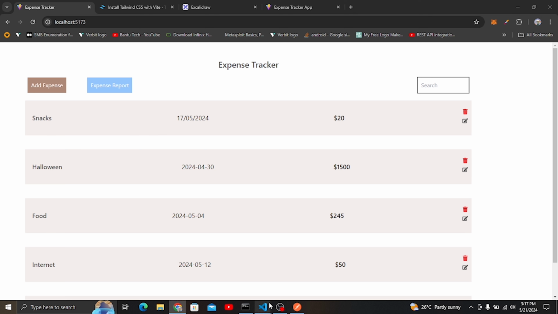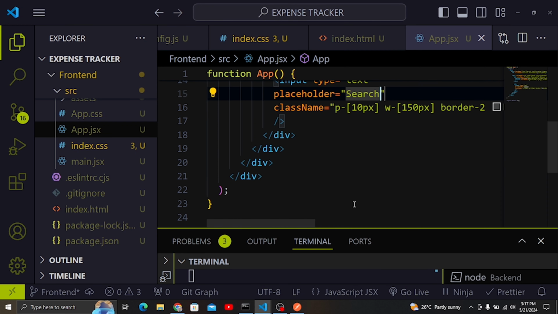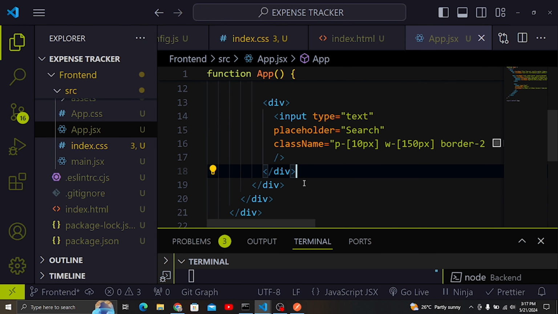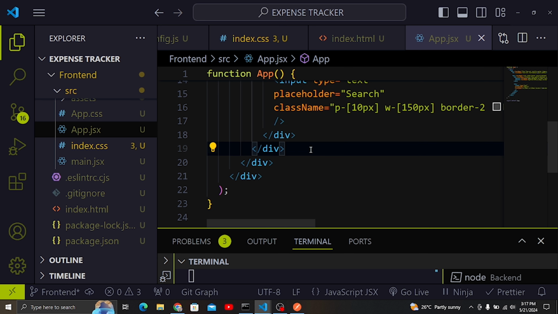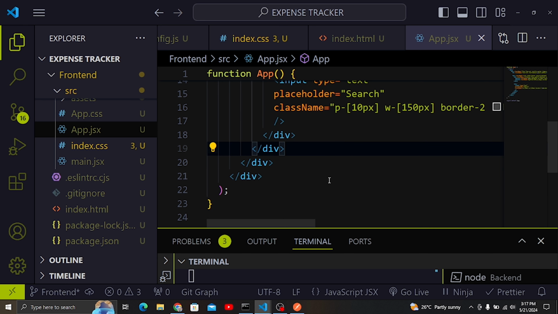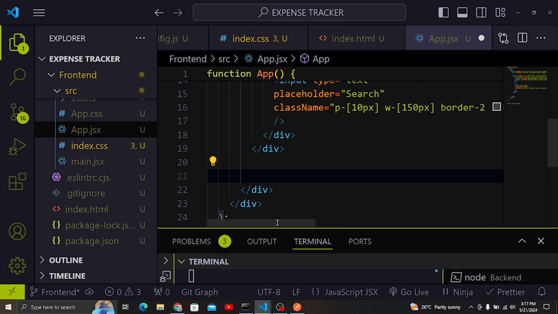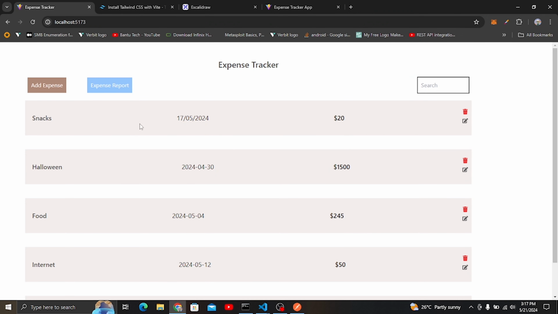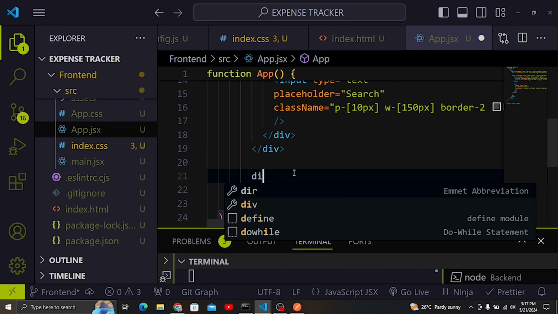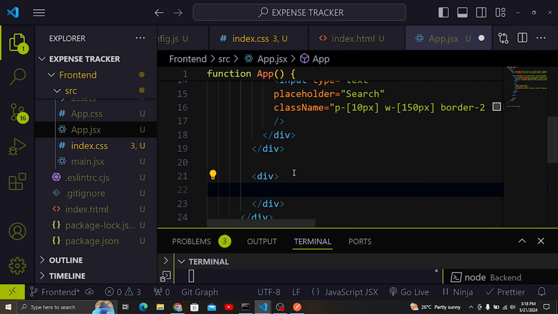So let's do that. We have this part here that holds the bigger part. Now inside here we can have this part that is holding our expenses. So what we are going to do first of all is to make sure that we have this part, and we are going to give it the styling.